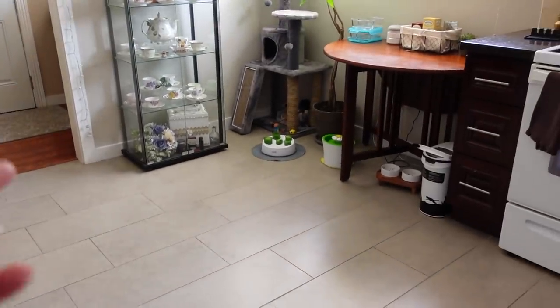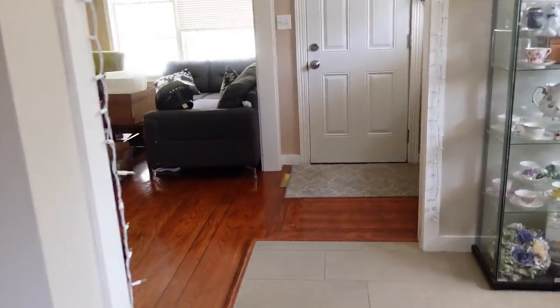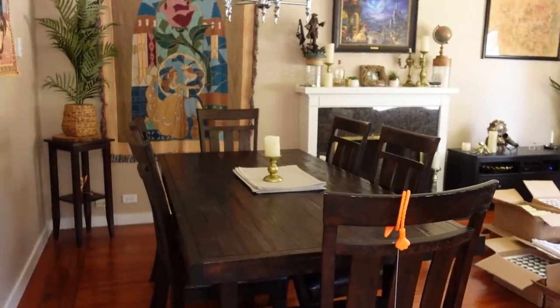Washed our bedding, the spare bedding, because that spare bedding hasn't been washed in like over a year because no one's used it, but it's just getting like full of cat hair and stuff. So I'm like, okay, let's at least wash this.